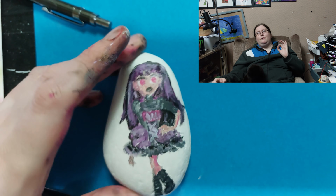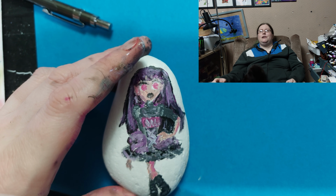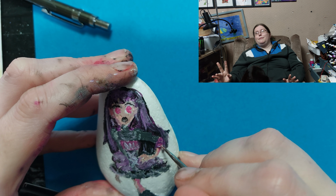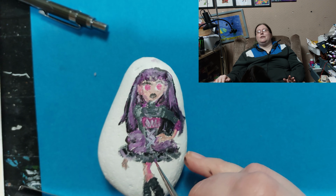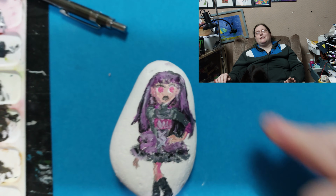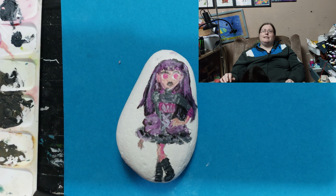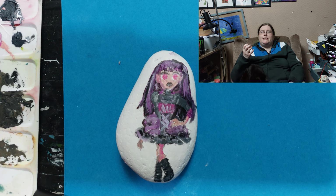Now Uni pens I've noticed do work with most, but this is where you add your fine details. And it does take a steadier hand, which is why I work when my hands are really steady, which is not all the time thanks to my health. But you can see we can add her eyelashes in, we can add her nose, and we can, on this piece, outline. You don't need to outline every piece. And all these little fine details, they're what pull together and complete a piece like this. And they make a character like this come fully to life.